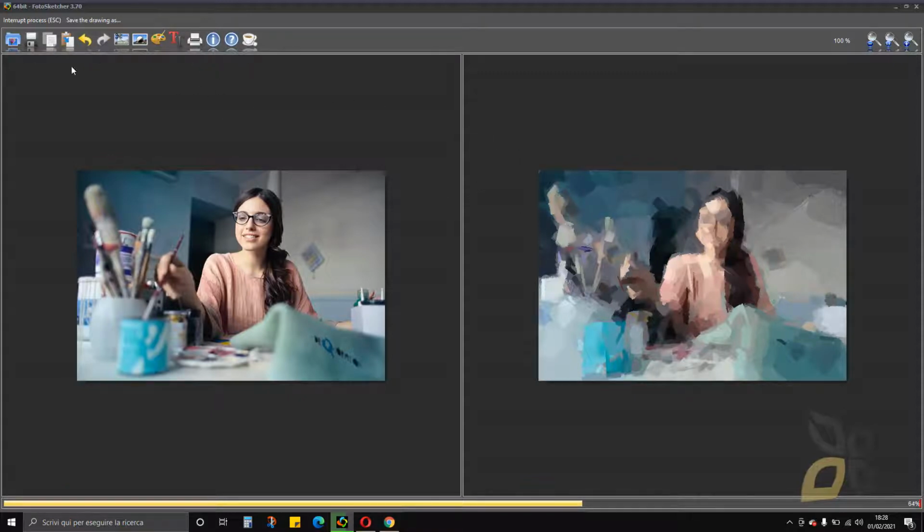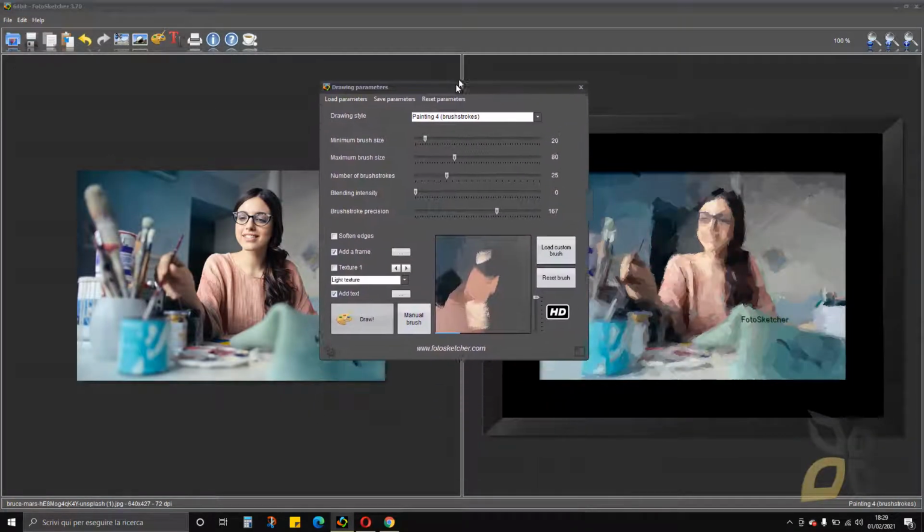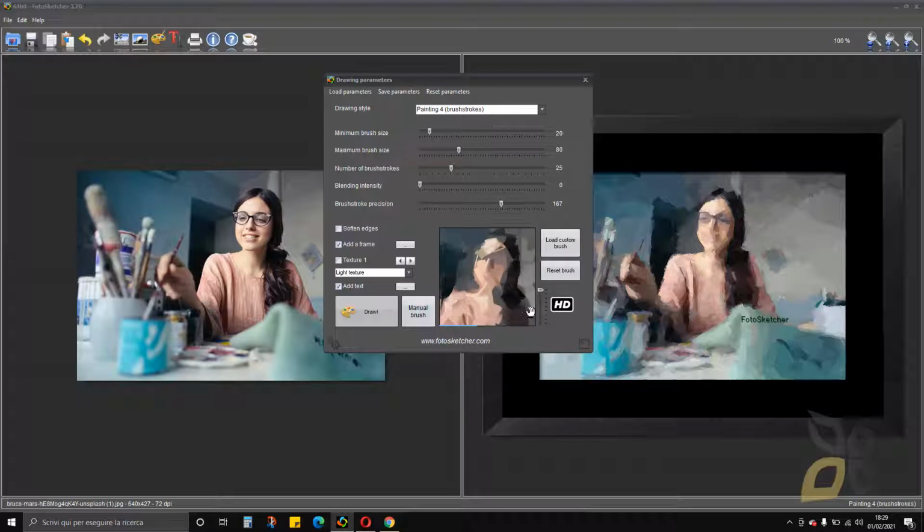Okay, now while it finishes, let me show you something else. Also, this toolbar is pretty useful. You can open a picture, you can save it, you can paste it, you can go back and forward with these arrows. You can also crop, as we cropped in the previous application from Windows, and you can change the luminosity and contrast and other stuff. And again, this is the panel for the drawing that you have already seen from the beginning, and this is the text that we have already seen. So you don't really have many tools to use, just a little set of instruments that will get you where you want to go.